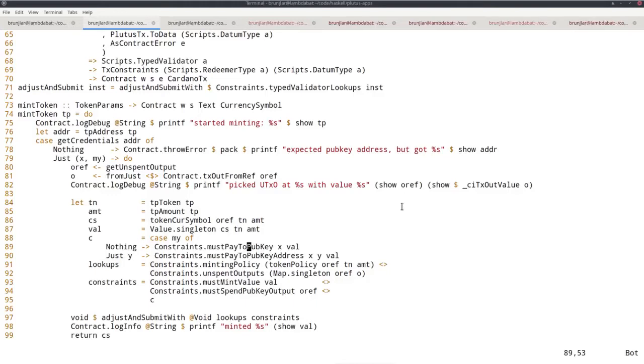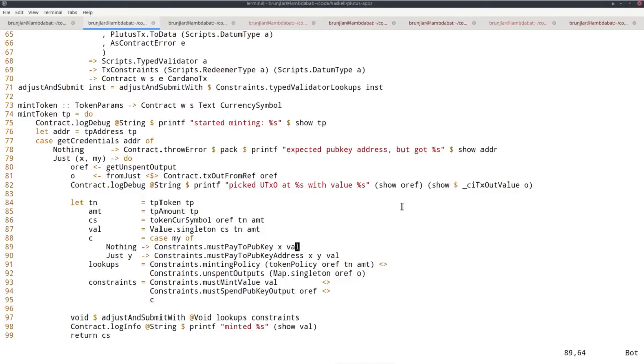So one is called must pay to pubkey, and it just takes a payment pubkey, and it will pay to the address where the staking information is nothing, it's not there. But if you want staking information, then you need a different constraint that's called must pay to pubkey address, and that takes the two pubkey hashes, the one for the payment and the one for the staking information.